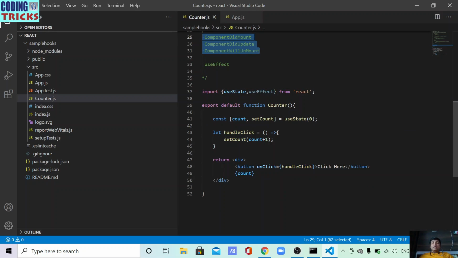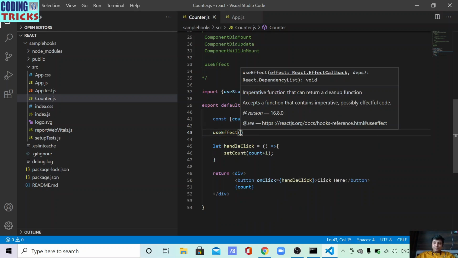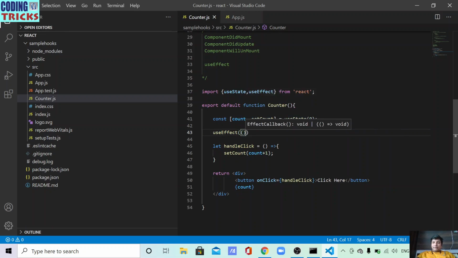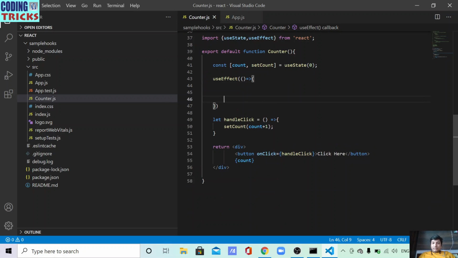Okay, so to do that I will show you a simple example of how to use useEffect. For that I will use an existing API, a publicly hosted API. From my function component I'll make a call to the API, and that API will give the results in JSON format. I will take the data and display it on my form. Okay, so with useEffect, I have a function here, so I have to use an arrow function. I've used it.